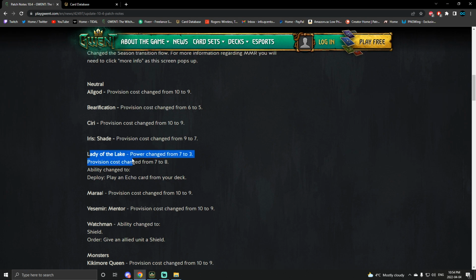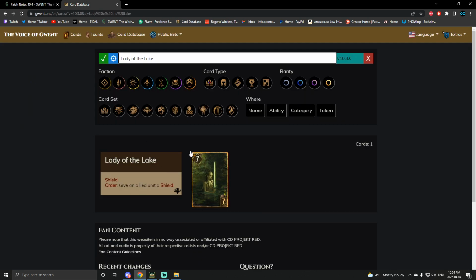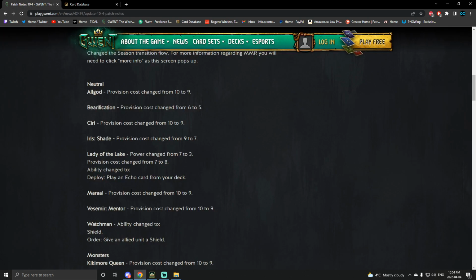I think that this is going to get some more play than not in like a Northern Realms deck. It doesn't say if it lost the shield. It doesn't say it, so I'm not sure. Maybe it has a shield, maybe it doesn't, but if it has a shield, this would play pretty well in Shield Wall. 3 base power plus shield, per play an echo card, get amphibious.